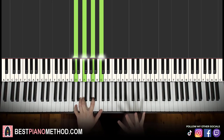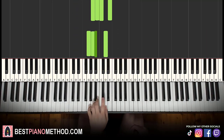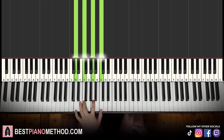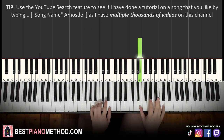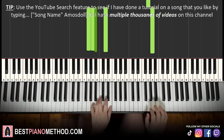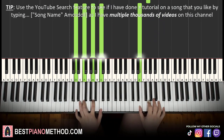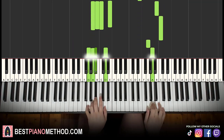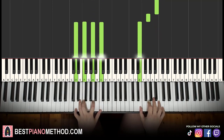With these four chords in mind, all of them are four note chords, so you can see it's A minor second, G minor second, A minor second, and then the D minor seven. Hands together goes like this, so right hand starts, B and chord together, and together on the A, together, together on the E. There you go. Let's learn it again, so it goes together, together, together, together. And that's it for the first part.